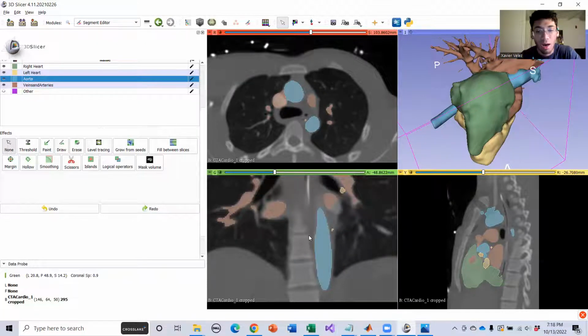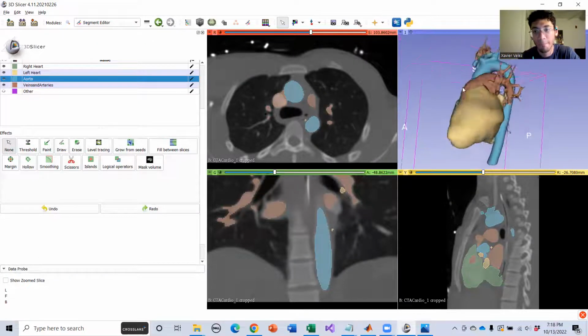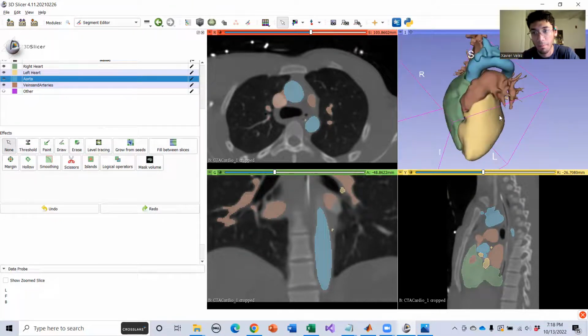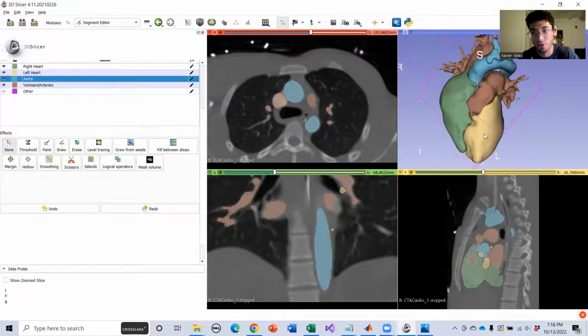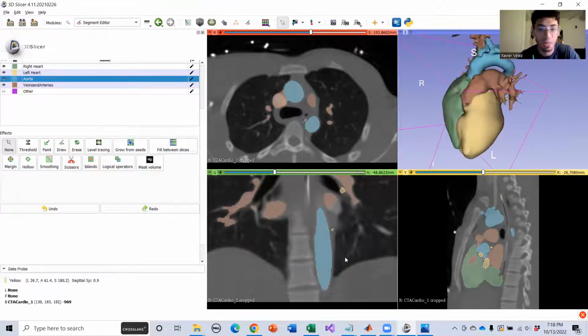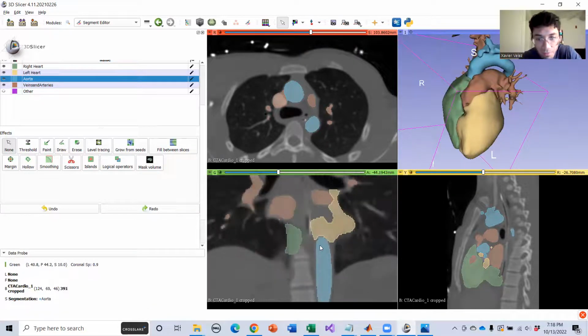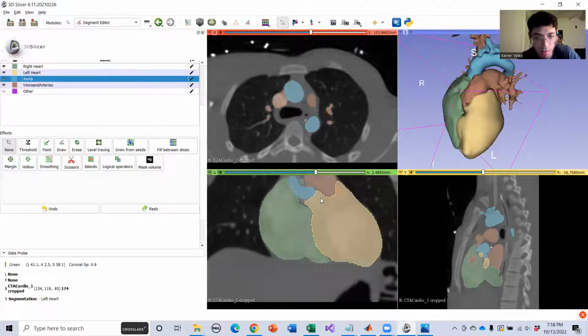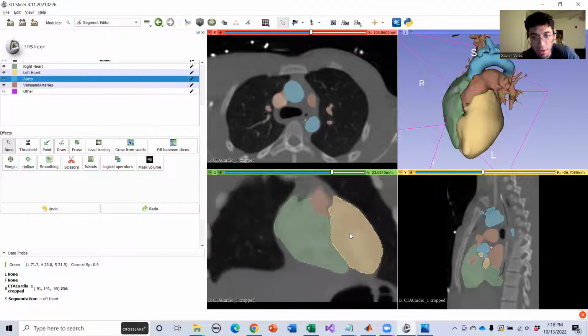So I am going to, because we got cardiology here today, and the left heart and aorta are their main points for the LVAD, I might just focus on those, right? So we have all of this left heart coming all the way down here.